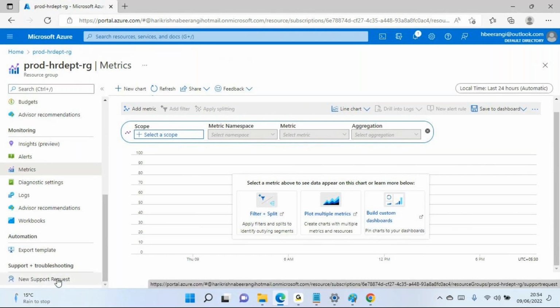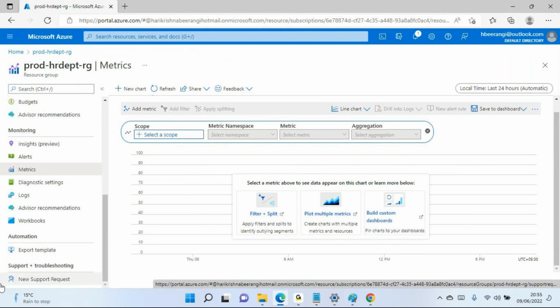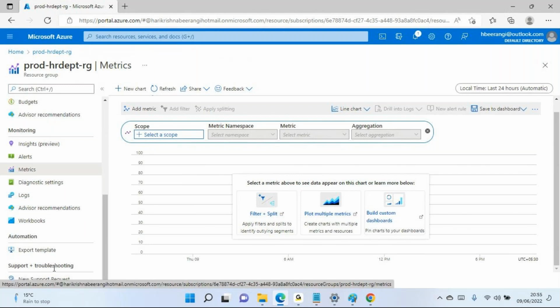So if you want to raise any request to Microsoft, whether it is a technical issue or any billing issue that you are facing for your subscription, or any subscription resources quota management, we have got support and troubleshooting option.